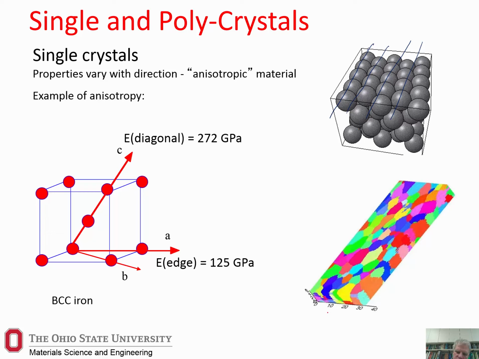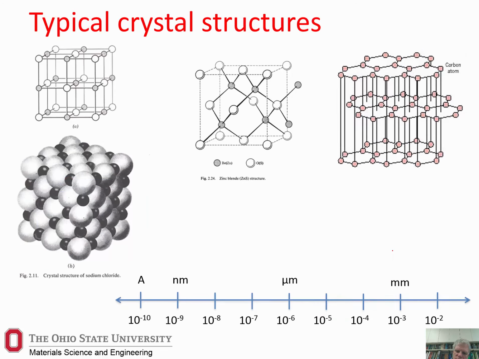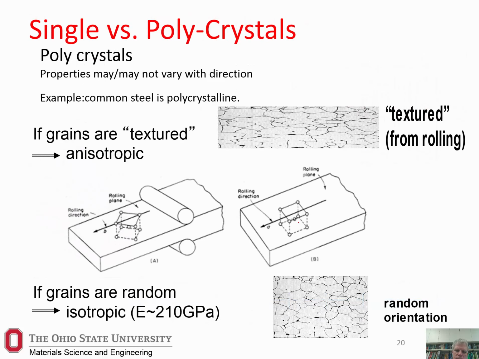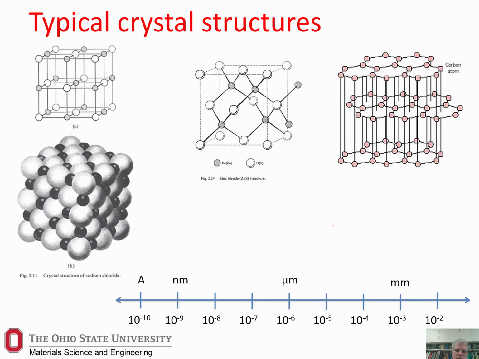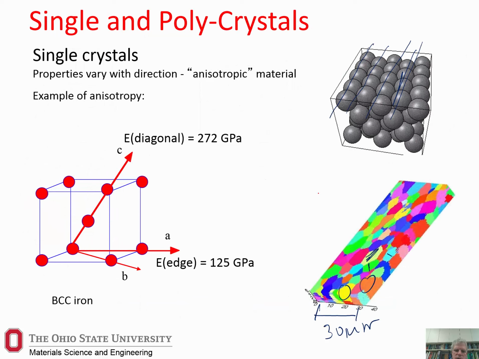Most of the time, you've got small crystals that fit together like this with boundaries between them, or grains and grain boundaries, as materials people often say. And this is 30 microns here, and you see the grains. Each of these prominent axes is oriented differently in each of these grains. And what's important is that there can be different properties along different directions.